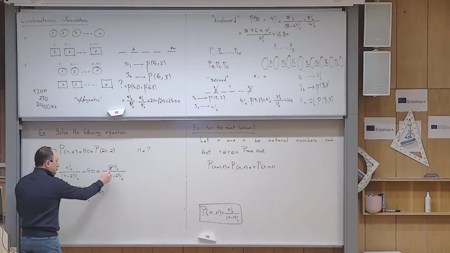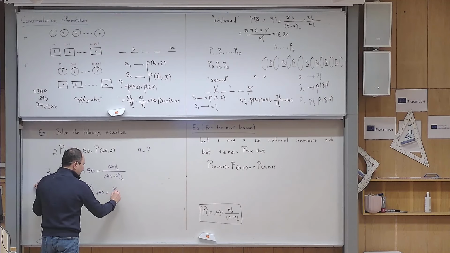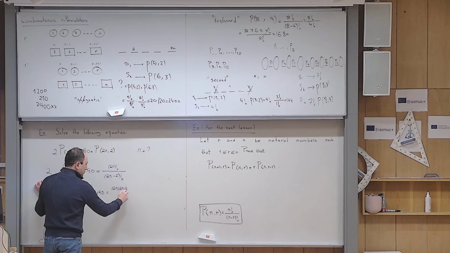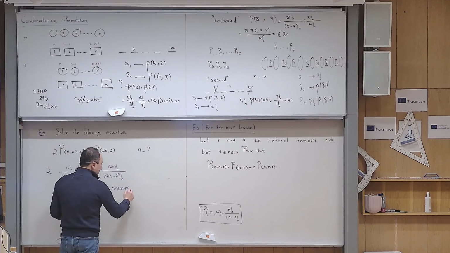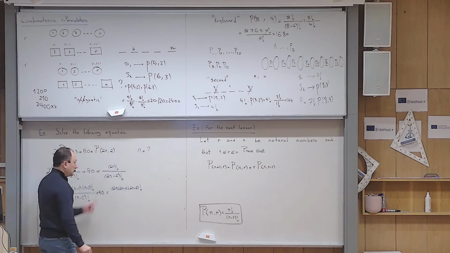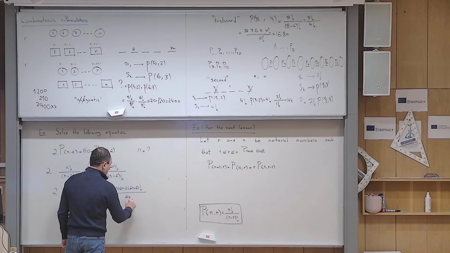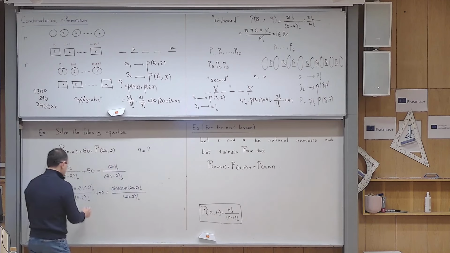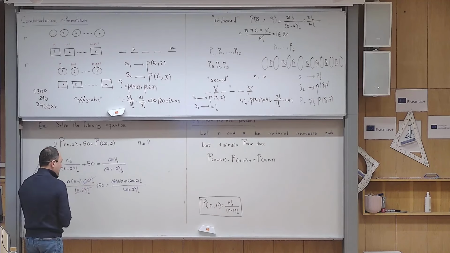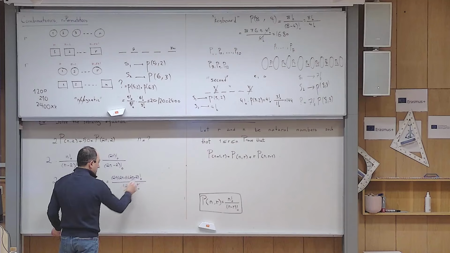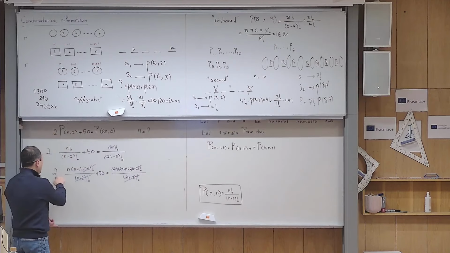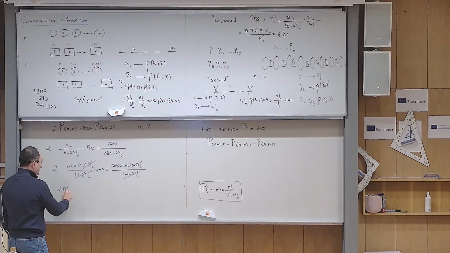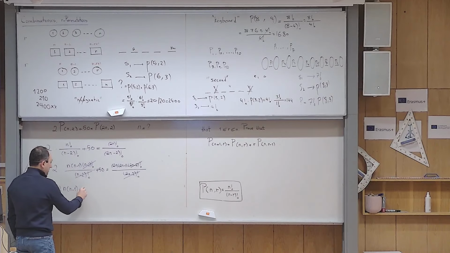For the next fraction, what can I write here? I can write 2n times the previous number, which is 2n minus 1. That is not enough if I want to put factorial here. I go one more step. The previous number is 2n minus 2, and then I put factorial. That is good. And then I divide everything by (2n minus 2) factorial, and then you see what happens. Whatever this one is, they are cancelled, and whatever this one is, they are cancelled. And then what I get is 2 times n times (n minus 1) plus 50.